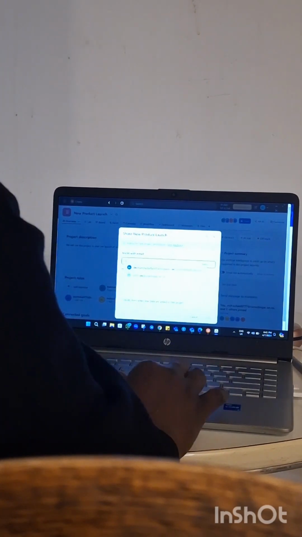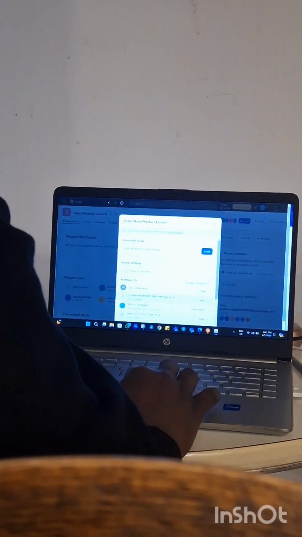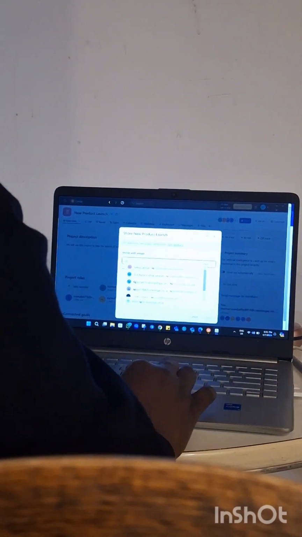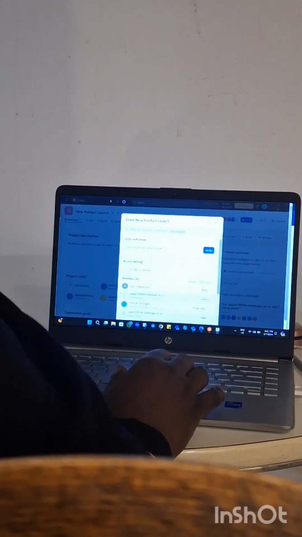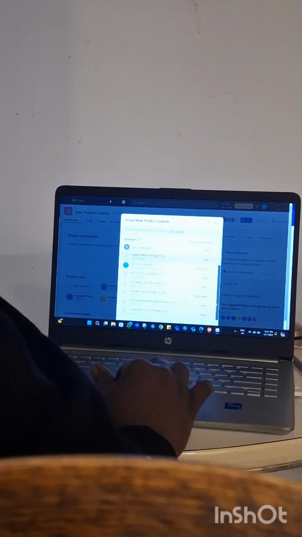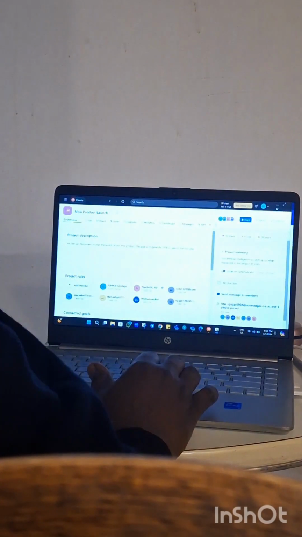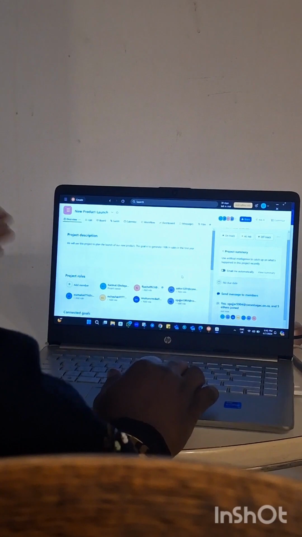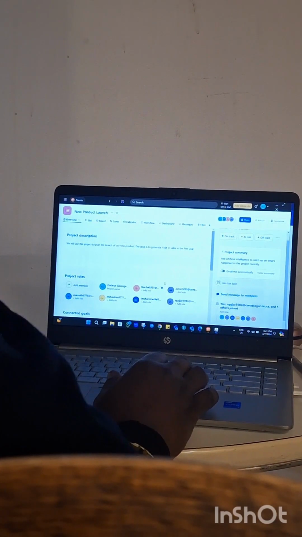They'll all get an invite to be part of the project. So all these members will be notified about being a member of the new product launch. You can now close this dialog box. So this is how the project role looks like on the dashboard.